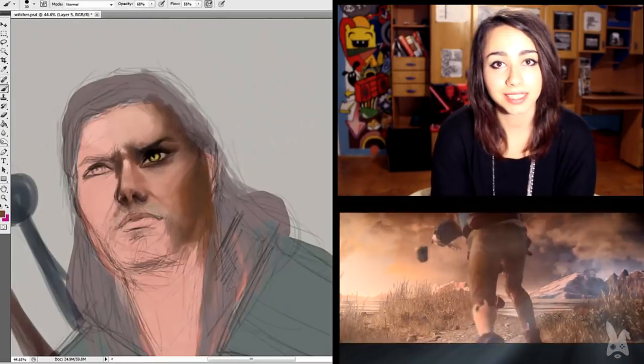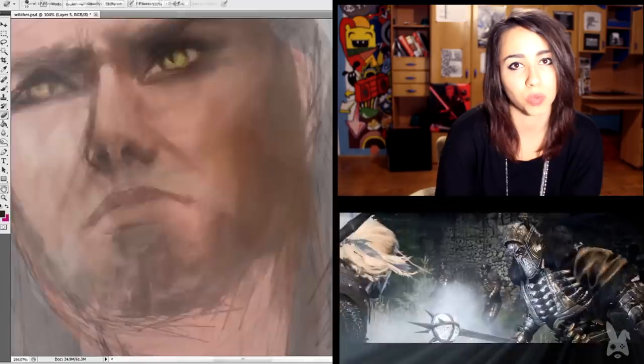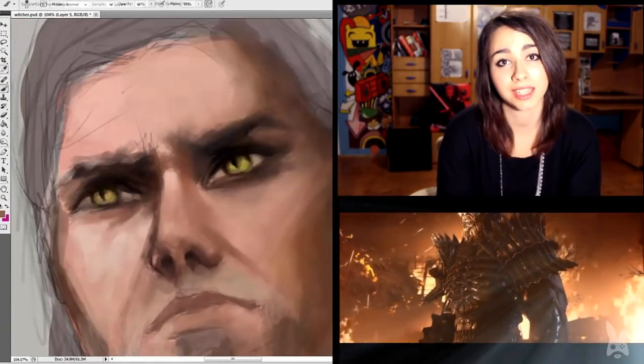As you can see in this painting, I included the two basic swords that a witcher uses, a silver and a steel one. The silver one is for killing monsters, and the steel one is for killing humans and non-humans.